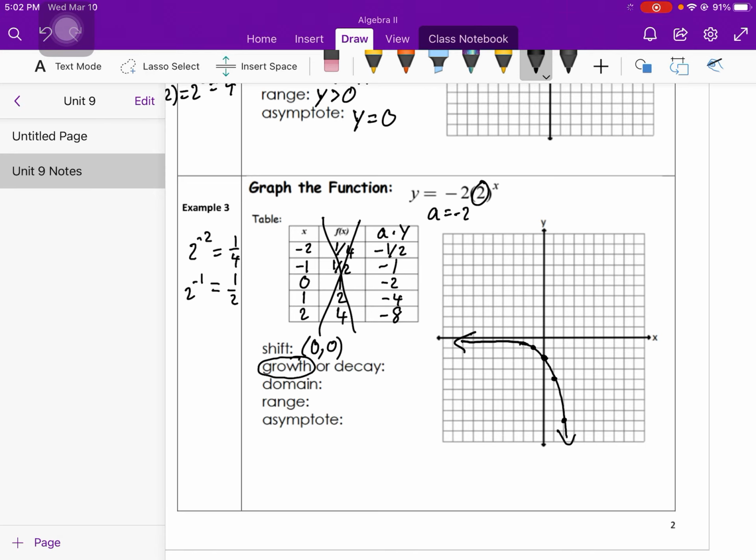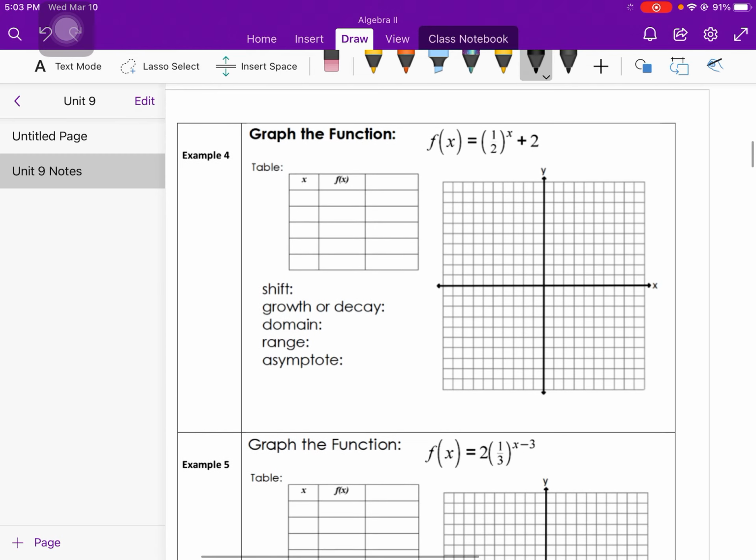But as we go left and right here too, we still are never going to get to 0. It's the same idea, because there's not an x value that would make the whole thing 0. So we draw our asymptote, that dotted line, and it's going to be the same as the last one. It's going to be y equals 0. Now the domain, just like last time as well, all real numbers, there's no restrictions. And the range is going to be, trying to do this in more proper format, x is an element of the real numbers. This time though, y is below that line of y equals 0, so y is less than 0, not equal to.